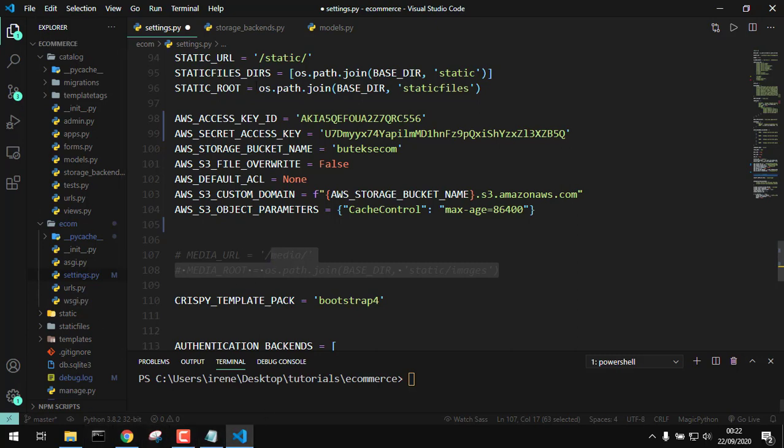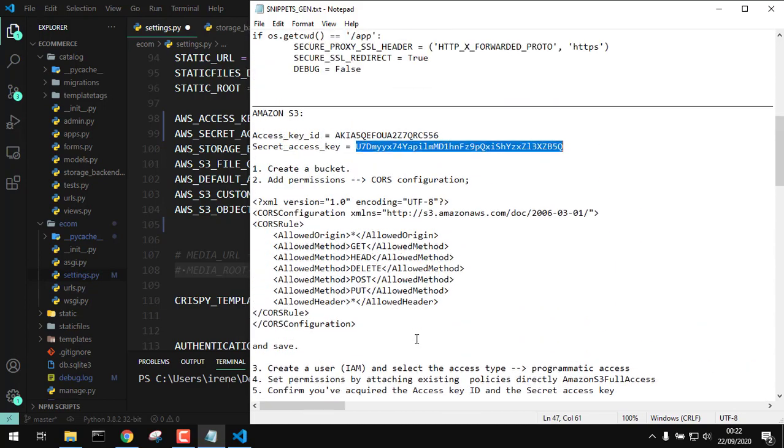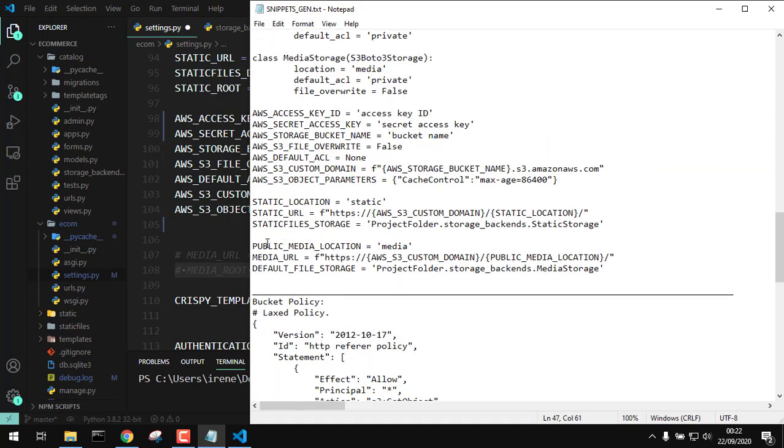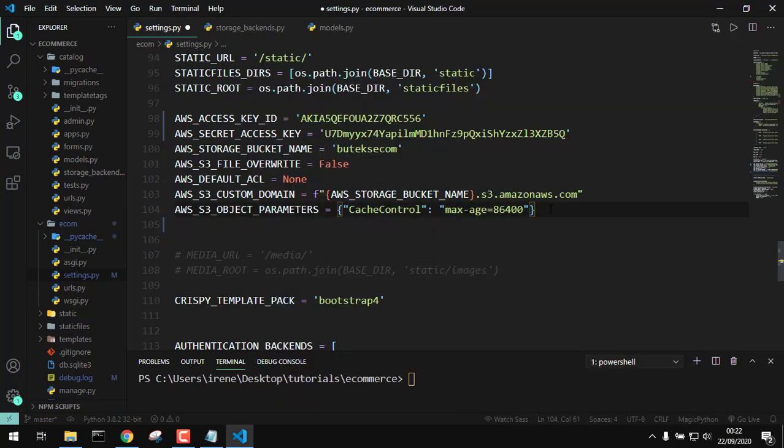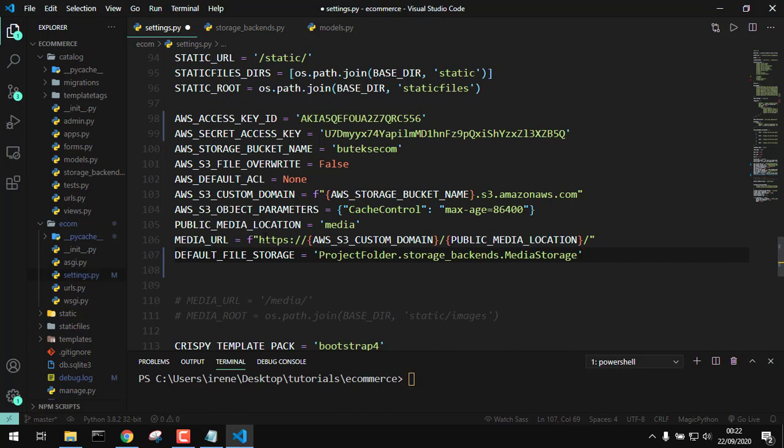So we have our media files, our media configurations from before. We can get rid of those, and if we go back to our cheat sheet, we have that there. For the static location, we can leave that. We can just go with the media location. And for the public media location, we are setting that to a folder named media. Now for the media URL, it will be our custom domain URL, then slash media, which is our public media location.